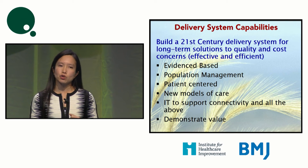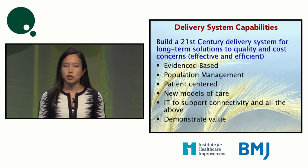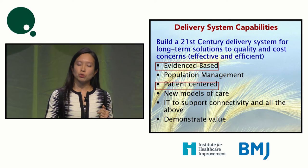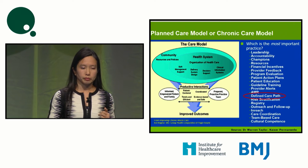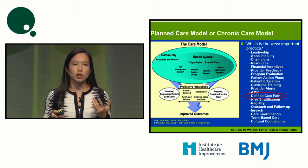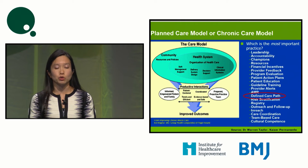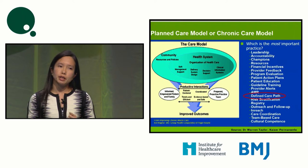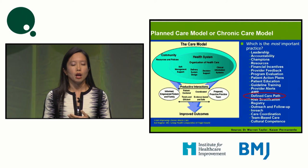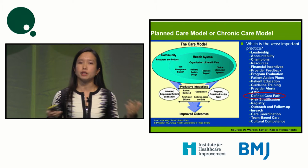The 21st century healthcare delivery system needs to be evidence-based, patient-centered, and demonstrate value. Singapore is also undergoing a silver tsunami — we are aging more rapidly than many countries in Asia and relative to the world. We definitely need a good chronic care model, and one of the components of that is to have a defined care pathway.